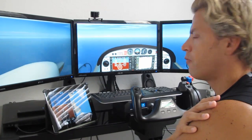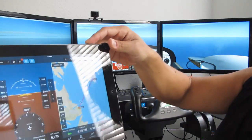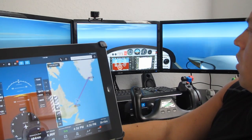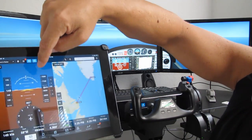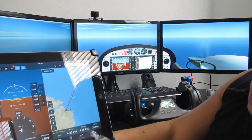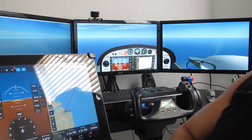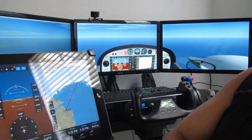Hey guys, so we are flying the DA42 TDI from Cartwright, Labrador, in northern Canada to Greenland, and we have another 3 hours and 20 minutes to go. As you can see, we get all the nice AHARS and GPS info directly from the FSX Flight software coupled with the flight simulator. That provides the AHARS data, which I can disable if I want to, and also accurate GPS. We got a nice little tailwind — down to 3 hours 9 minutes. Our ground speed is about 154 knots. We are flying close to 7,000 feet.